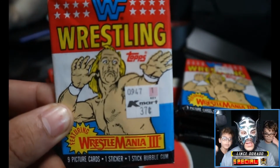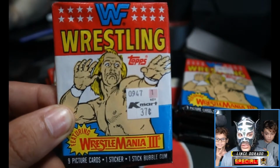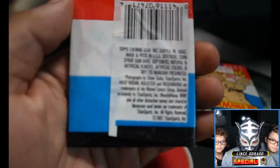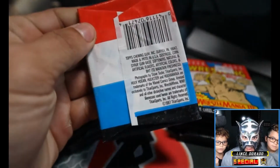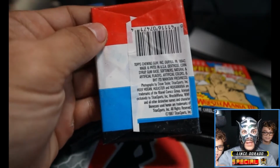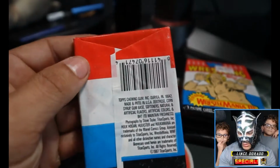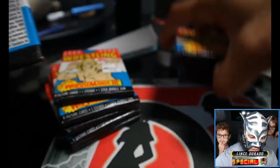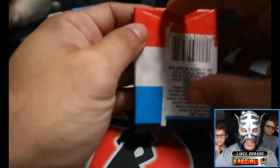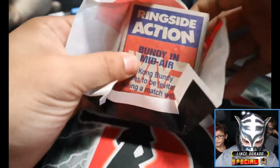But at the end of the video, we are going to try a piece of gum each from this pack. There it is, from 1987. This is the year that I was born. And we're going to try some gum from 1987 coming out of these packs. So without any further ado, let's get started. I got my sleeves. And guys, don't try this gum. We don't know if it's good or not good.